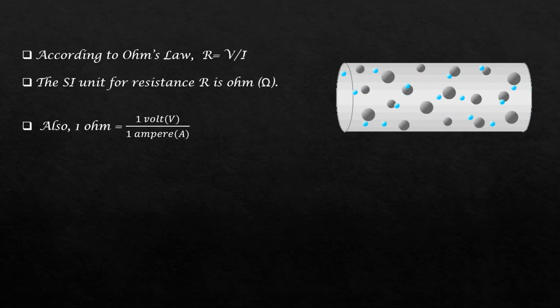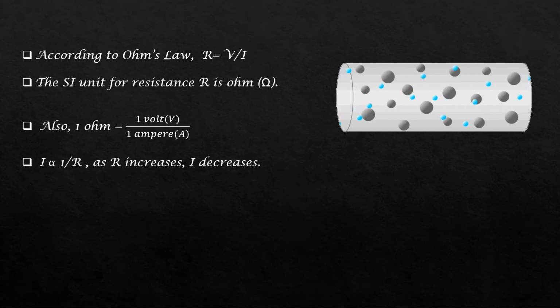If the resistance is high, then there will be very little flow of charges. That kind of material is called a poor conductor. So one is the good conductor and the other is the poor conductor. And when the resistance is very high, it will block the flow of charges and no electric current will flow through that material. Such a material is called an insulator. So we have good conductor, poor conductor and insulator.